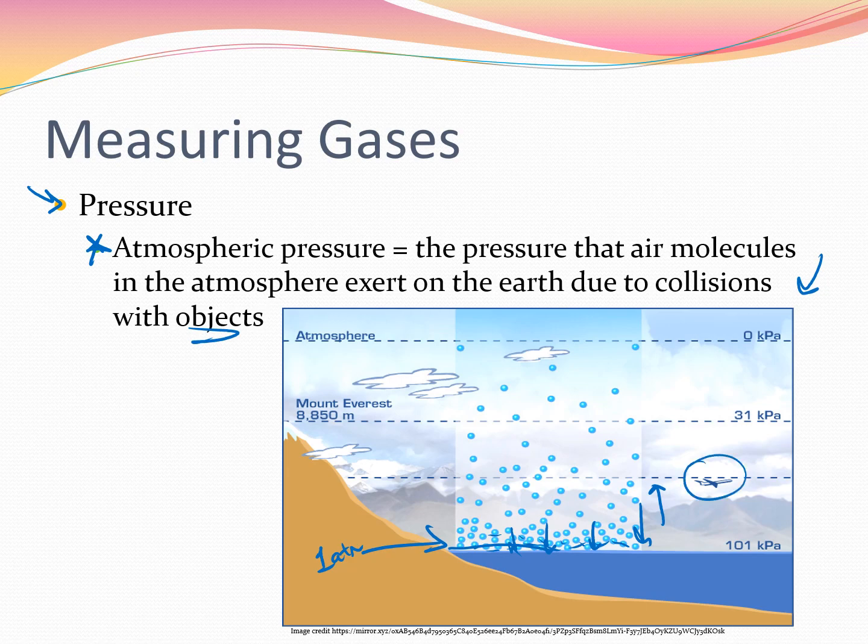Which is why when you're on an airplane, we have to pressurize the airplane, because the air pressure inside and the air pressure outside need to match so that the airplane doesn't explode. Up on Mount Everest, climbers might need to carry oxygen tanks with them because you can see from the graphic there just aren't as many air molecules, including oxygen gas molecules, that we need to breathe.